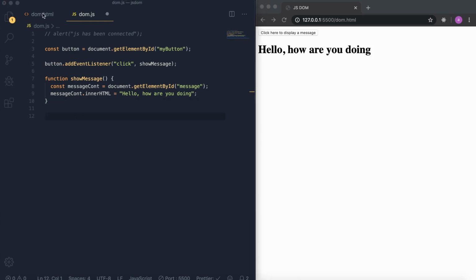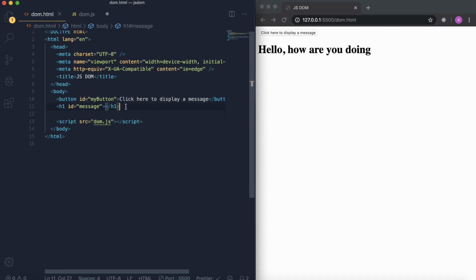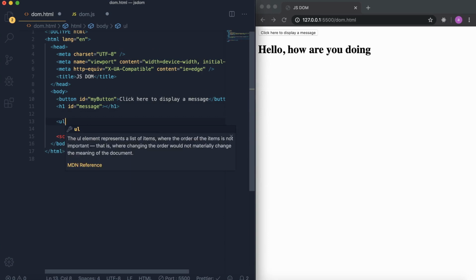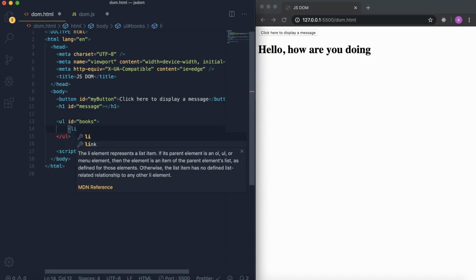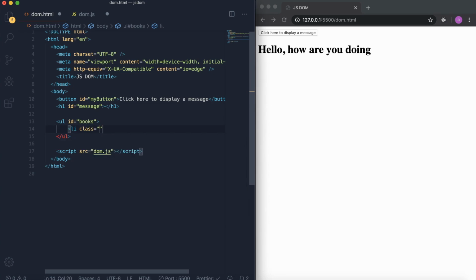Okay, so let's go into our HTML and create some content that we will modify using JavaScript. Okay, first I want to create an unordered list. All right, I want to give it the ID of books. Inside the list, I want a number of books. Okay, each book will have the class book and a special class. So the first one I'll give red book. Right, and this book I want to call Harry Potter. Right, and I will do that for 4 different books.